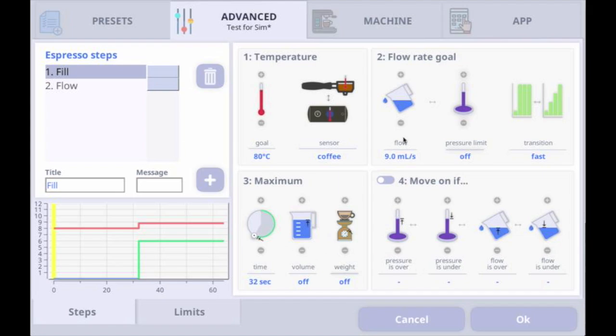Okay, so I'm going to fill this. I know the machine will only pump about 8 mils per second, so I'm just going to set that back to 8. You can leave it at 9 if you like. We know that the basket's going to hold somewhere around, or we're estimating, 50 mil. So at say 3 seconds, 3 out of 24, we would only half fill the basket. You will find some profiles might have a fill section that is 3 seconds, and that's quite common. So just something to be aware of.